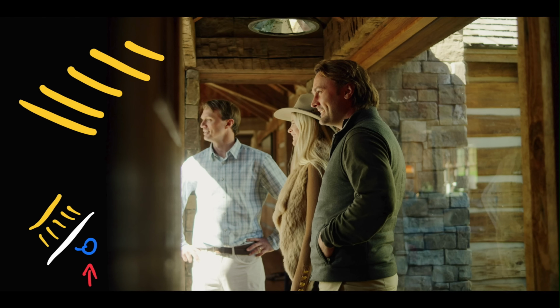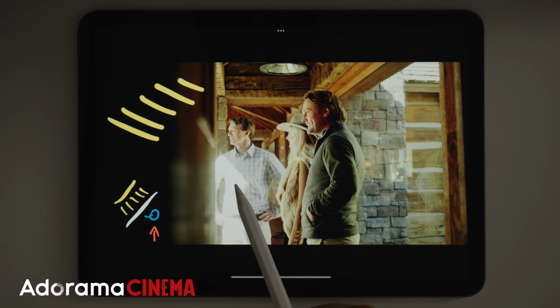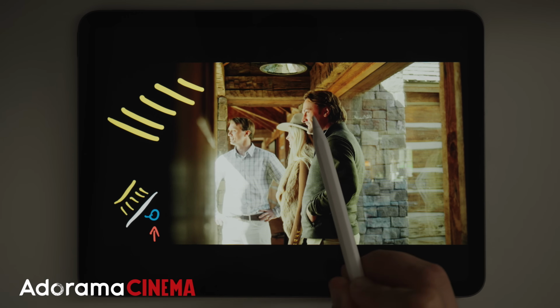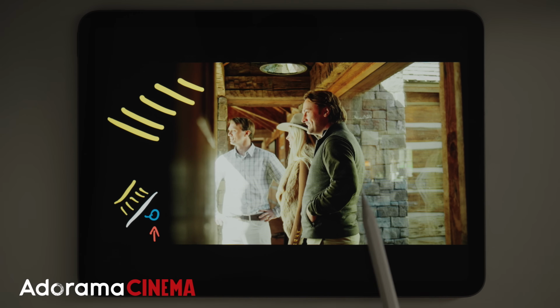Now let's move on to window light. Basically, the same concepts exist, and windows generally soften the light. So that's a good thing. I've added this white line here to represent the window. You can see there's some hard light coming in here, but not quite on the face. The dark side here looks absolutely beautiful.